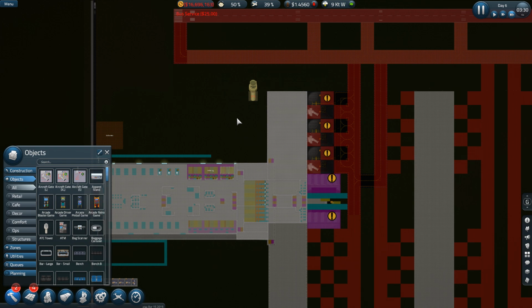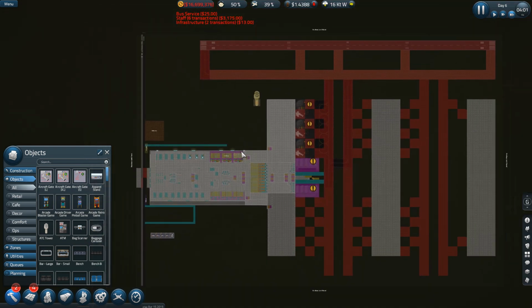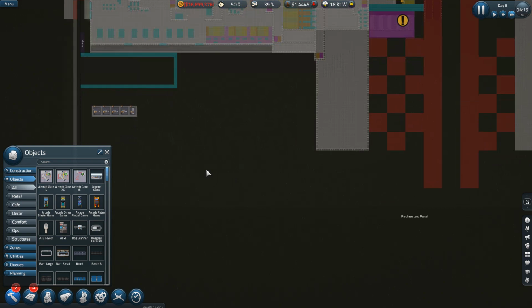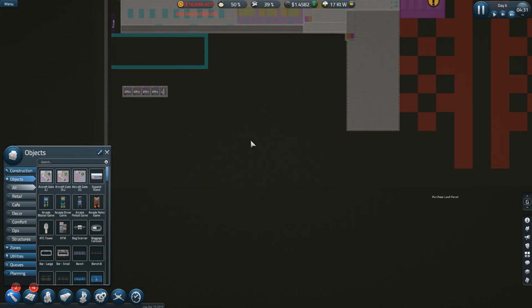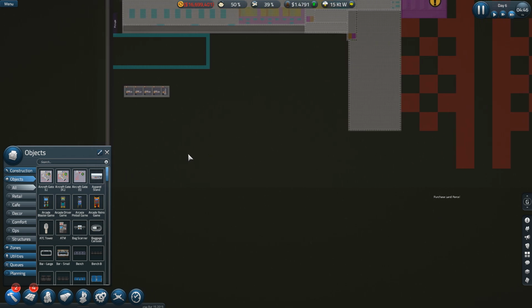Anyway, let's get that position there. And okay, we're getting that built. So now the question is, where do we build the fuel farm? And I'm thinking down here. I'm thinking that's where we're going to build it.